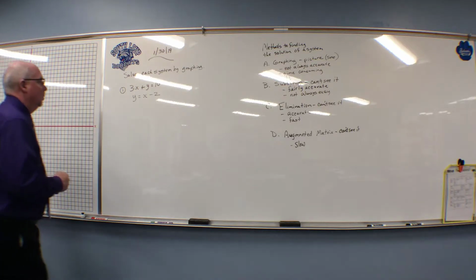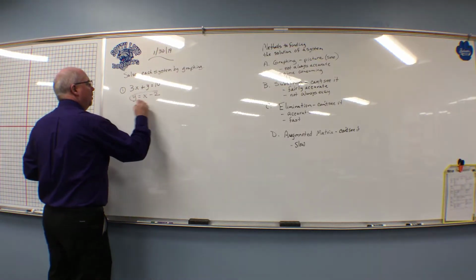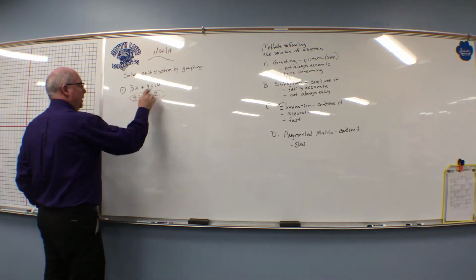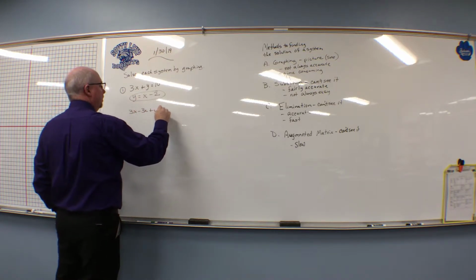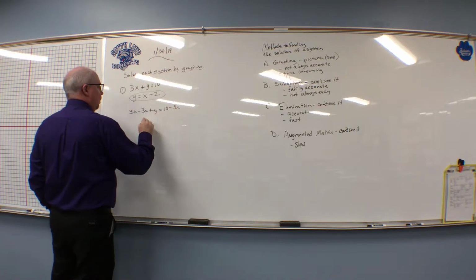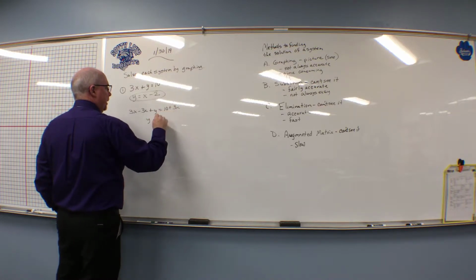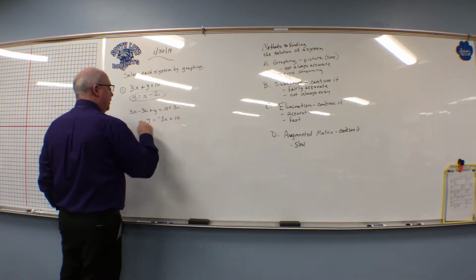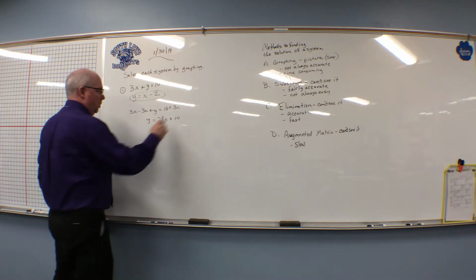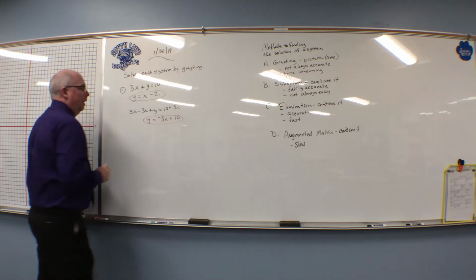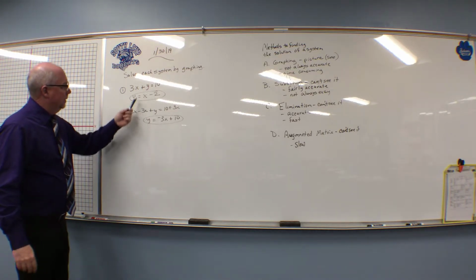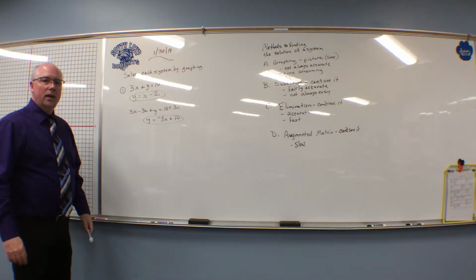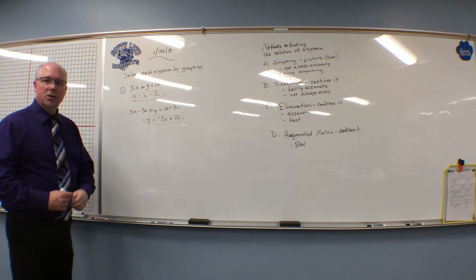So I'm gonna take the first one. I'm gonna go ahead and just put an oval around this one because I know it's done. I'm gonna take the first one. I'm gonna subtract 3x from both sides. And I get y equals negative 3x plus 10. Do I have to divide by anything? No, this worked out really nice, didn't it? Okay. I do not have to divide by anything, do I? If this was a 2, I'd have to divide by 2, wouldn't I?